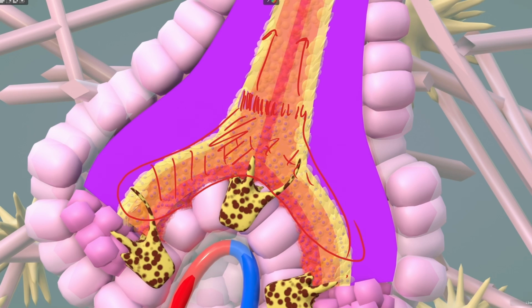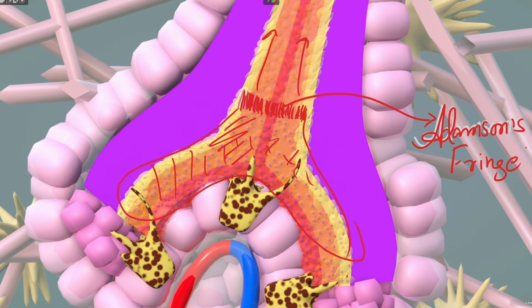So this is the point above which cornification starts; below this there is only keratinization. Above it there is keratinization as well as cornification. Keratinization is the cell being filled with keratin, but along with the filling of keratin there is specialized apoptosis, specialized programmed cell death, in which the nuclei as well as organelles die. That specialized programmed cell death is cornification. The cell membrane remains intact, but nuclei and organelles die. That is cornification. And this region is called Adamson's fringe. I think most of you don't need to remember this, but if you want to, you can remember that this is called Adamson's fringe, right?